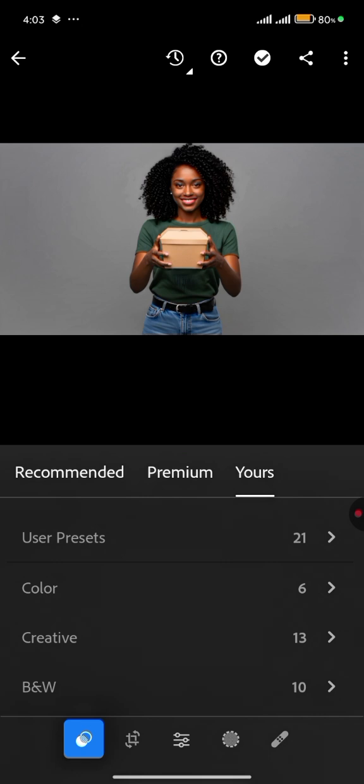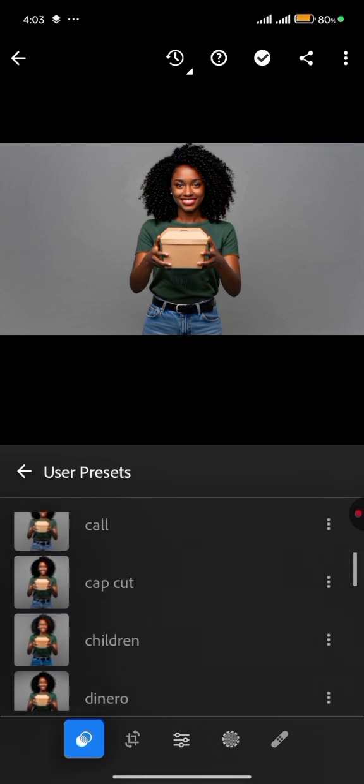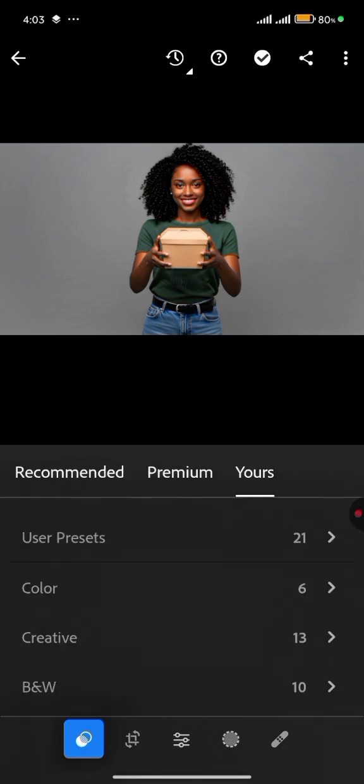You love the way you edited that image, and you want to apply that effect on another image. You can just save it as a preset, and it's going to appear here under the user presets. We'll be going into details on that in another tutorial, but not this one.